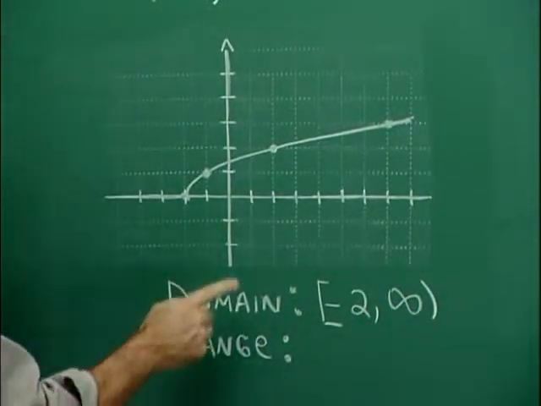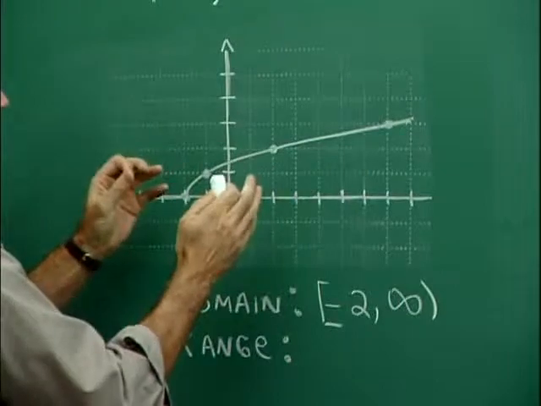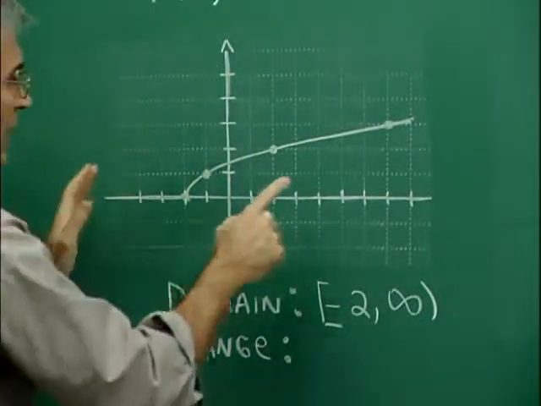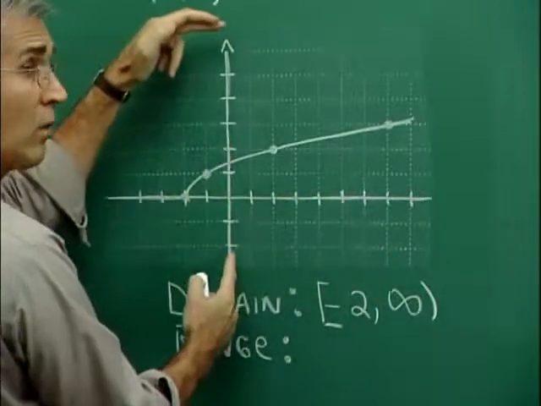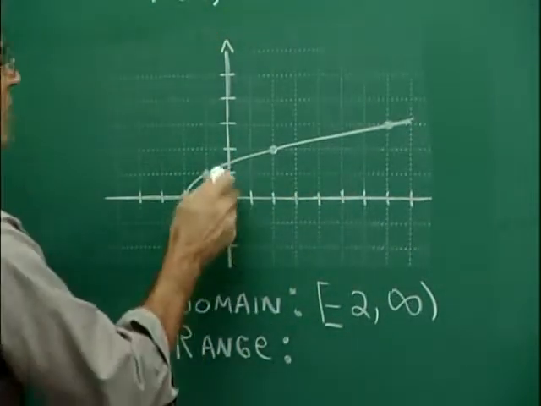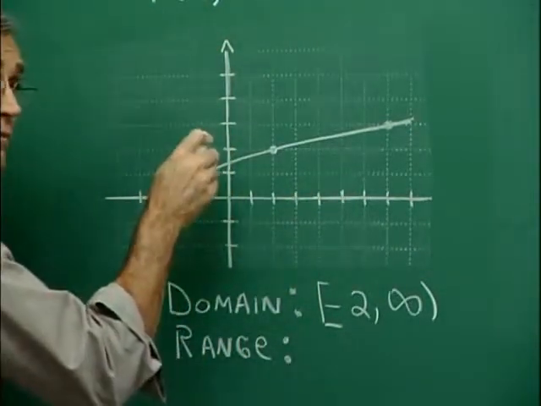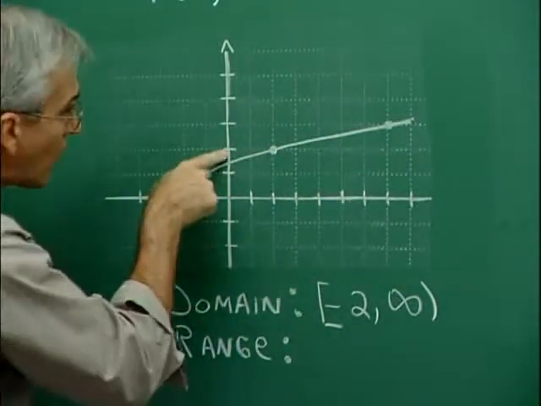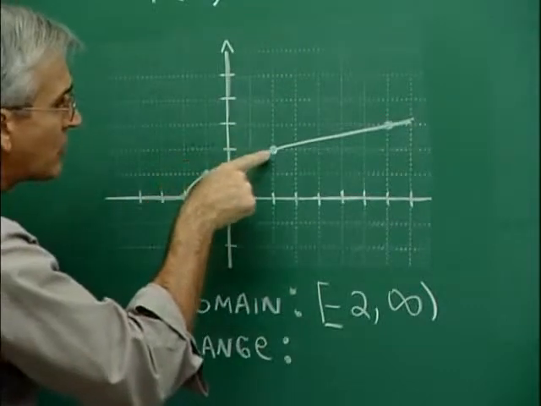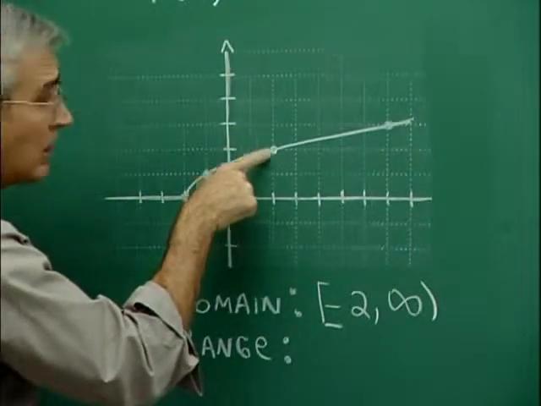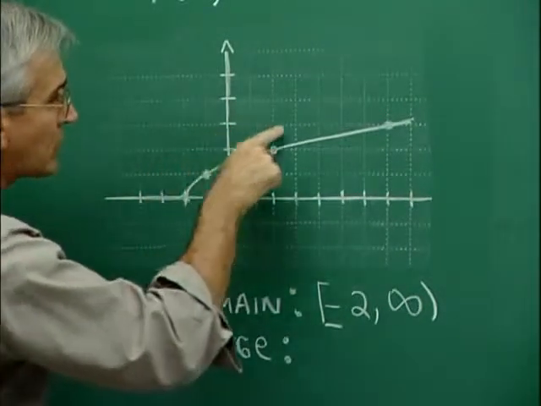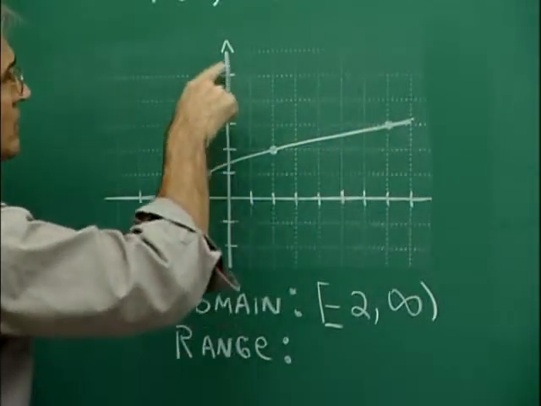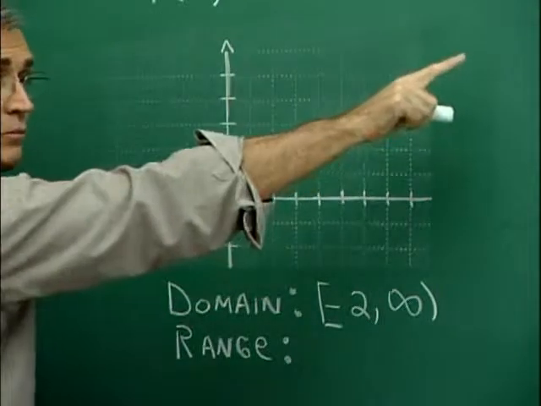And the range, well, to determine range graphically, again, it's much easier than using the equation. It turns out that we can just shift our thinking from the x-axis to the y-axis. And we think, well, for what values of y do we have x partners that give us points on the graph? For this y value, we have an x partner that puts this point on the graph. For this y value, we have an x partner out here that puts a point on the graph. And for all of the y values up here, we have x partners that put points on the graph way out that way.